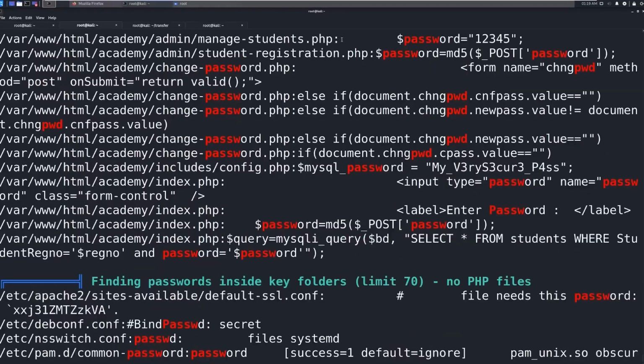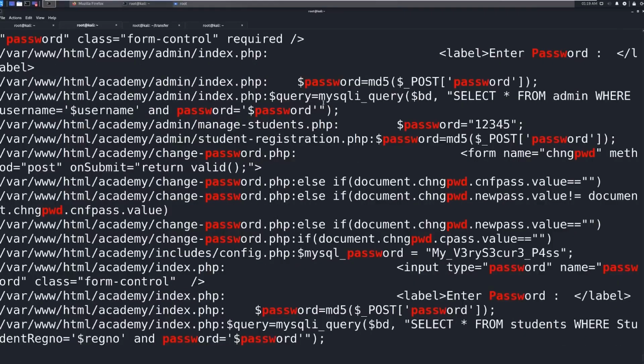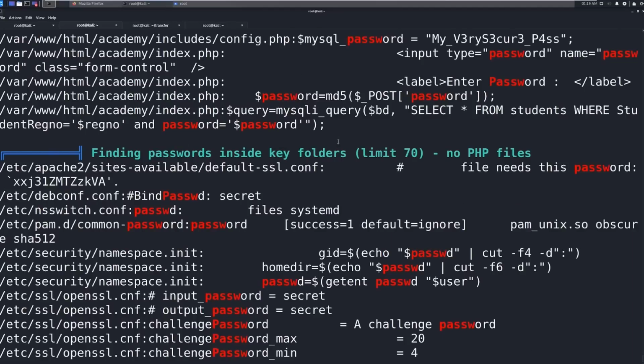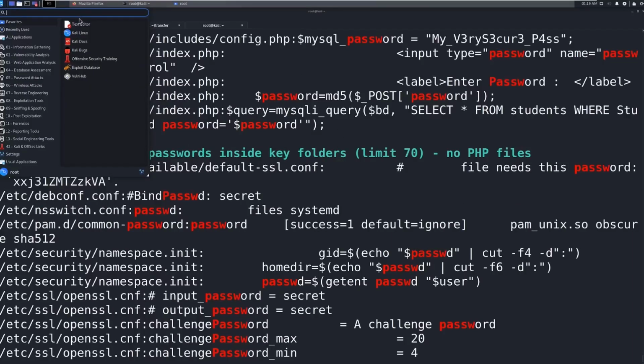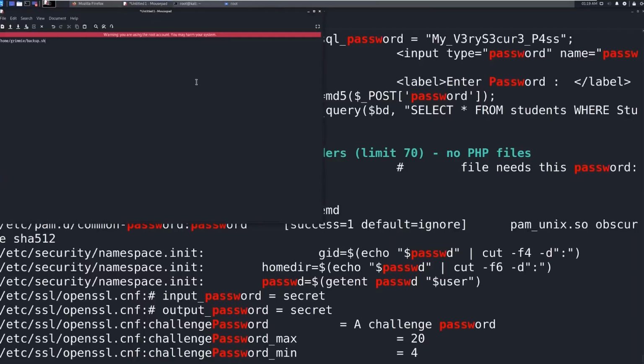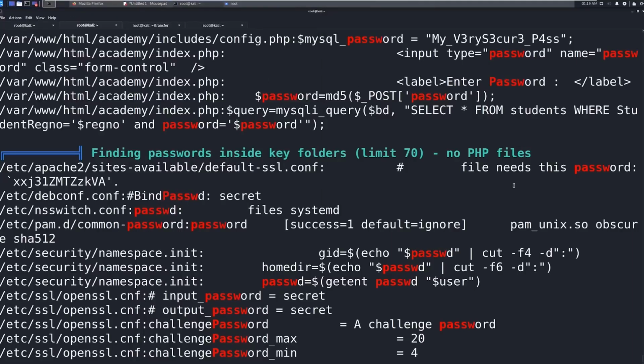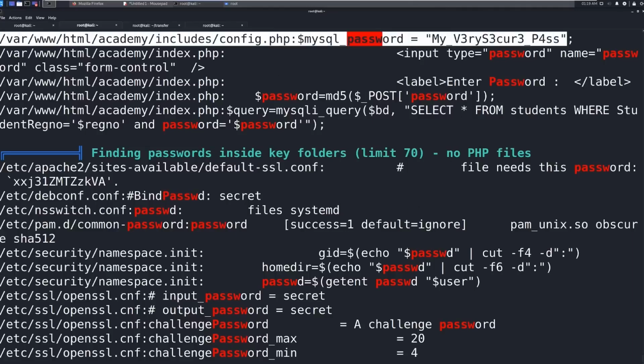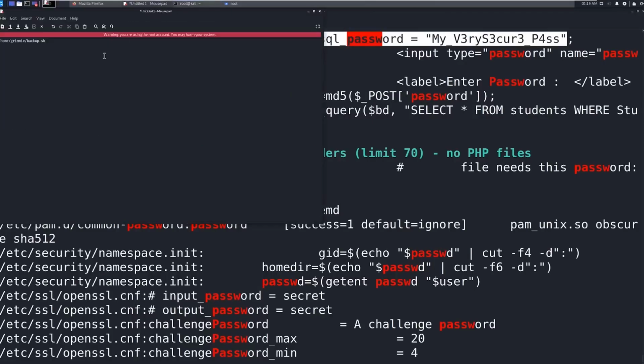We've got a password up here, manage students at 12345, so we can go look at that if we wanted to. And there are some things in here that we want to make note of. So maybe we open up a notepad, a text editor, and do a paste here, because the Grimmy is of interest. We found the password of my very secure pass, which maybe we want to just copy this whole thing out, and I might put that into my little notes as well.